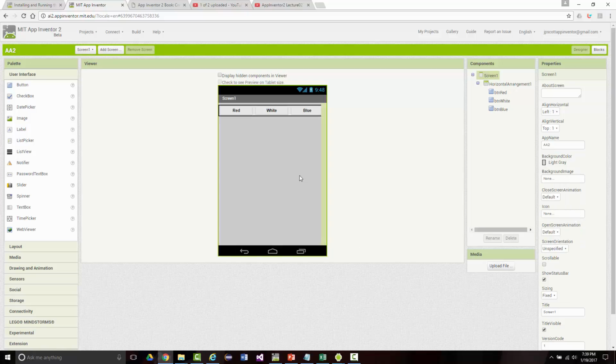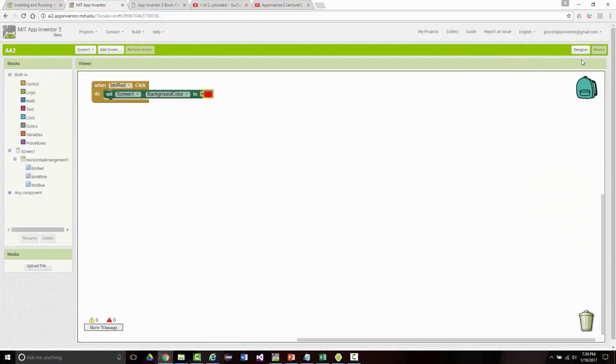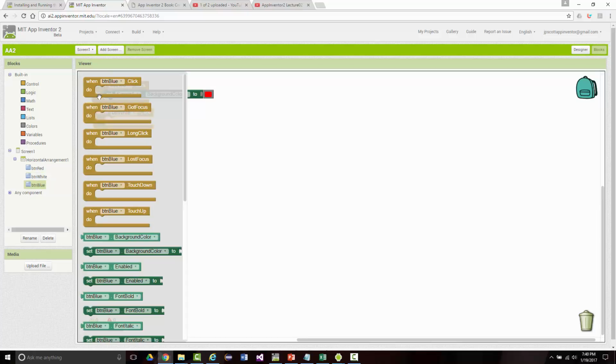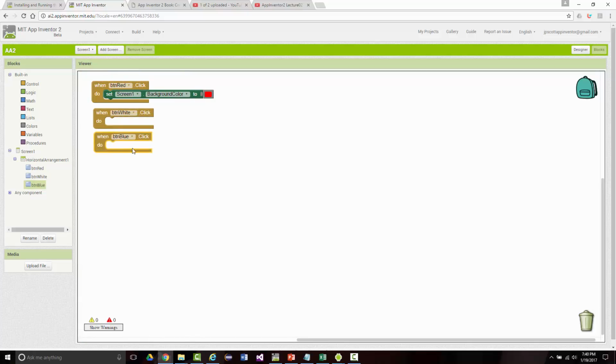Okay, now you might think, and we could do this, I could come out and I could just like we did before, I could bring out the white button, and I could do the same thing but make it white, and I could bring out the blue button and I could do the same thing and make it blue, and that would be fine. But it actually isn't even that hard to do. So what I'm going to do is I'm going to grab this, and if you look over on the far right corner, there's a garbage can here. I'm going to throw this in the garbage. It actually opens up and it swallows it. So there it is.